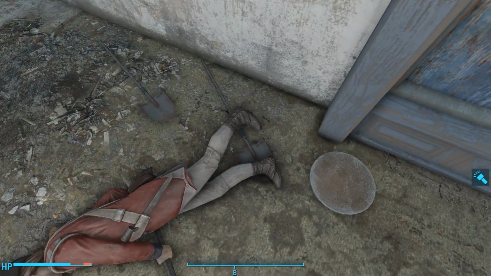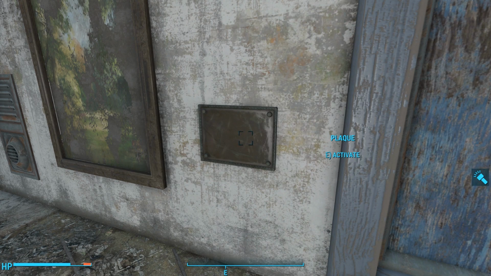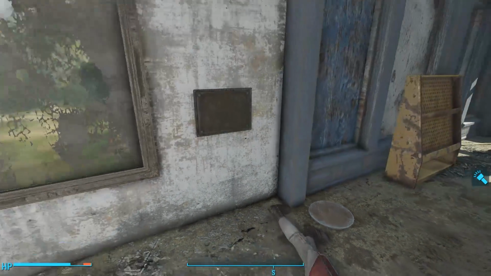Against the eastern wall, we find our first plaque. "British shovel fighters were some of the most feared and deadly warriors of the Revolutionary War. They were known for their pristine ditches and the uncanny ability to deflect rifle shot." Here we are to believe that during the Revolutionary War, British redcoats deflected American rifle shots using shovels.